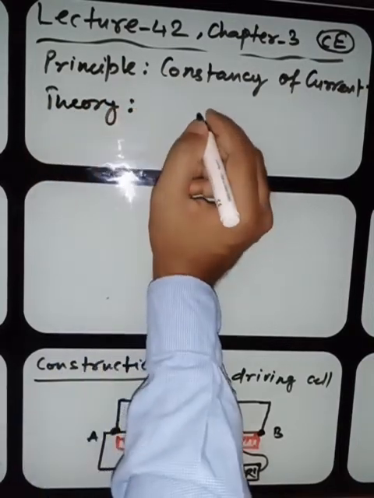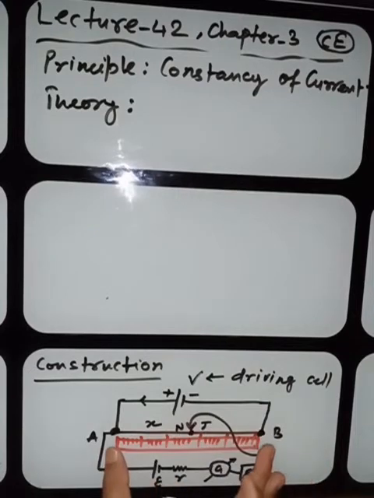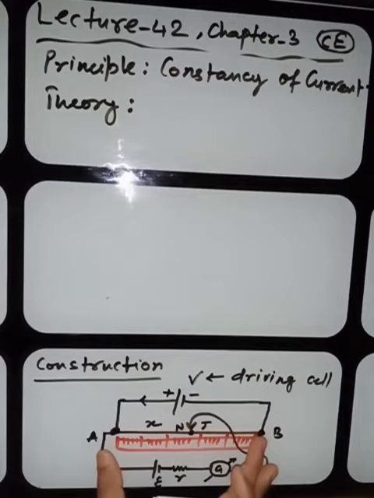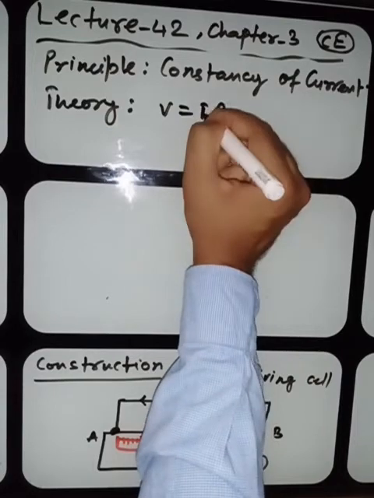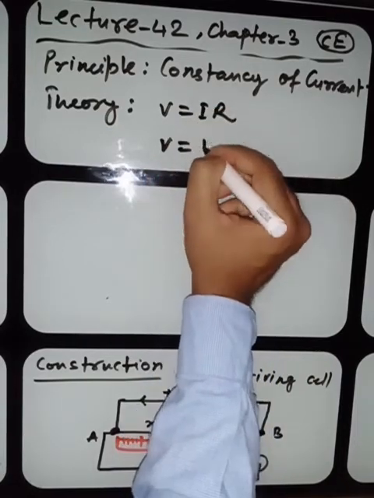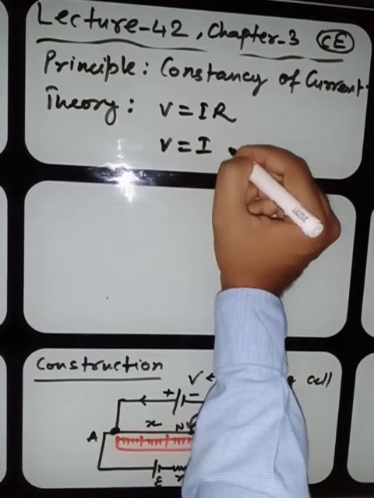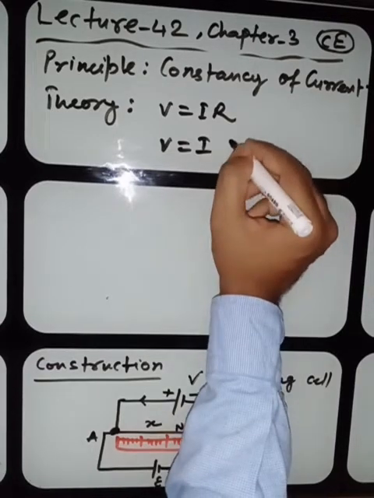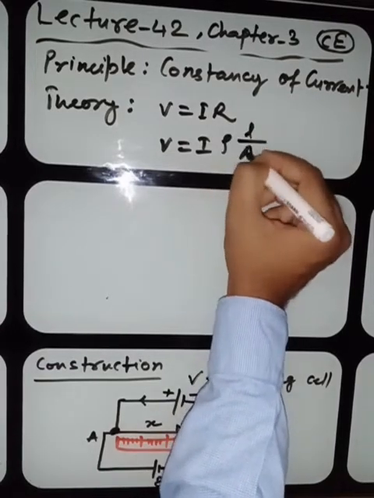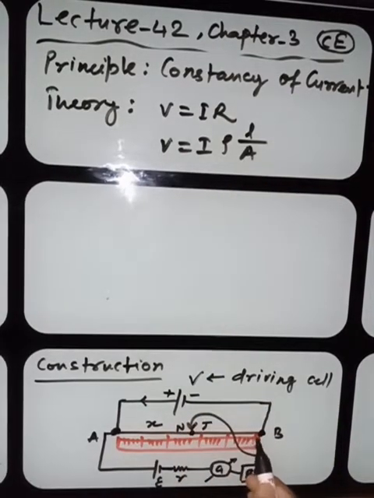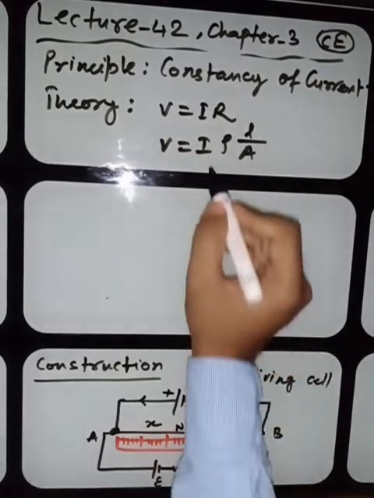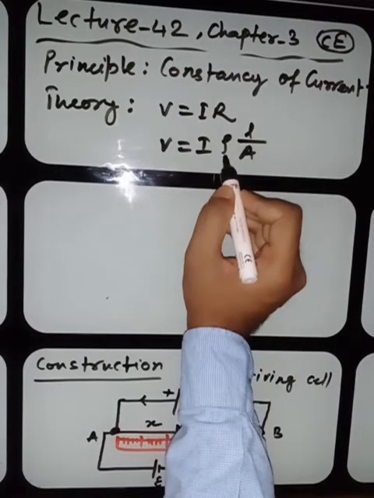My dear students, here we know that if this wire has length L and resistance R, then the potential across it we can write using Ohm's law. V is equal to how much? I times R, and thus V can also be written as I times, for a material having resistivity rho, rho L by A, where A is the cross-sectional area. Remember, from A to B the cross-sectional area is not going to change. I is already constant, rho will be constant, the same material is used.